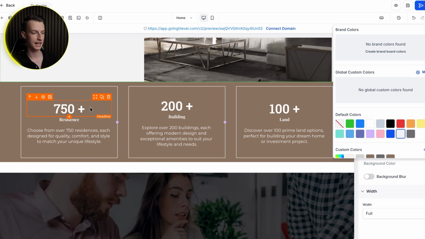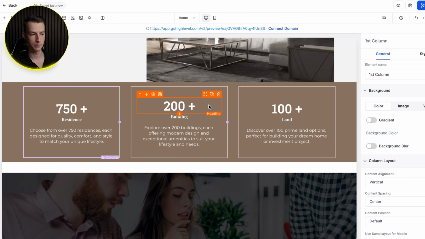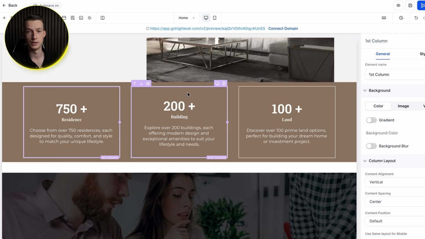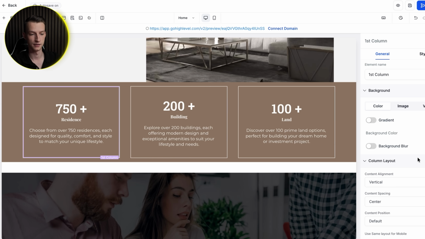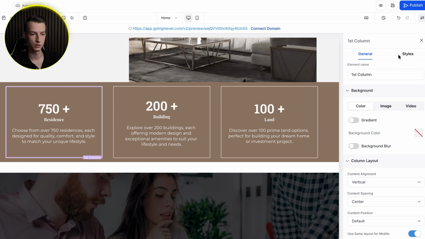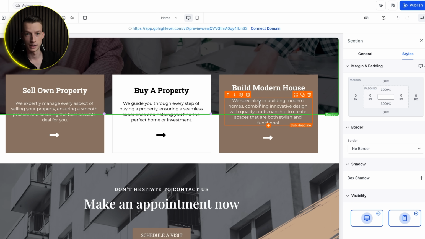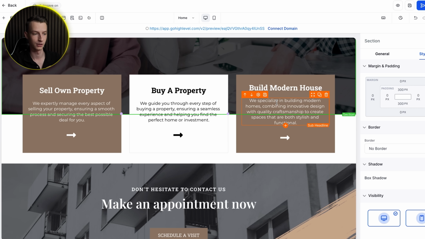And yeah, basically every part of this website builder is not that hard to figure out. You really just want to take a couple hours of your time and start playing around with it, as well as watching videos like this so you get a better idea, because the more you actually use it, the more intuitive it's going to feel to you as well. And there are honestly so many things you can do with it. If you just start playing around with it and see all of the different things you can add, there's endless opportunities here. So there's not enough time in this video for me to show you every single feature.